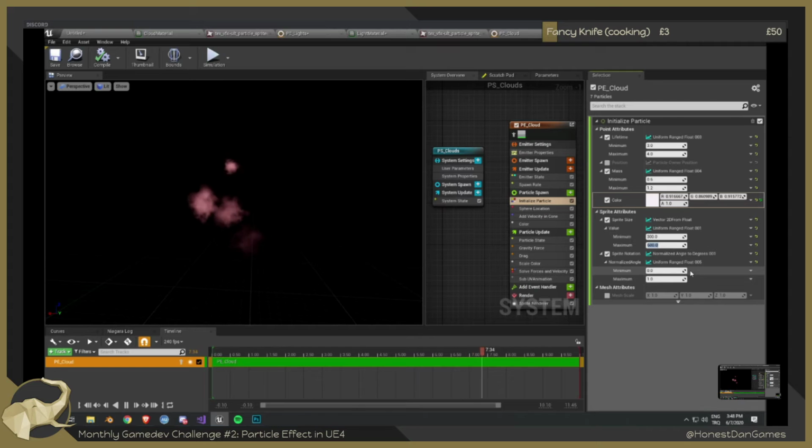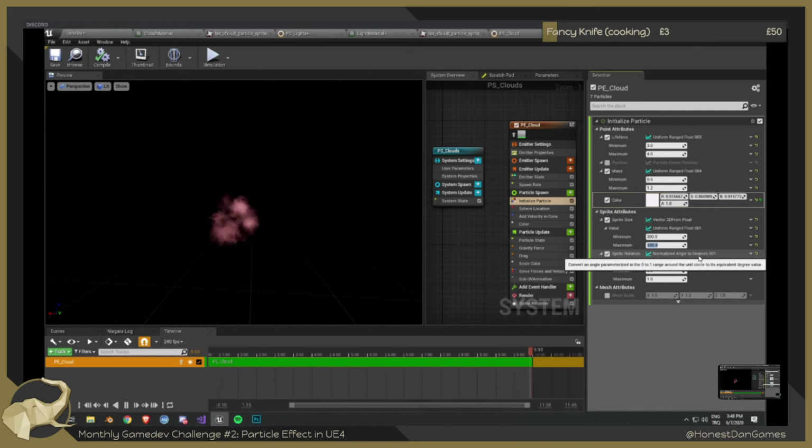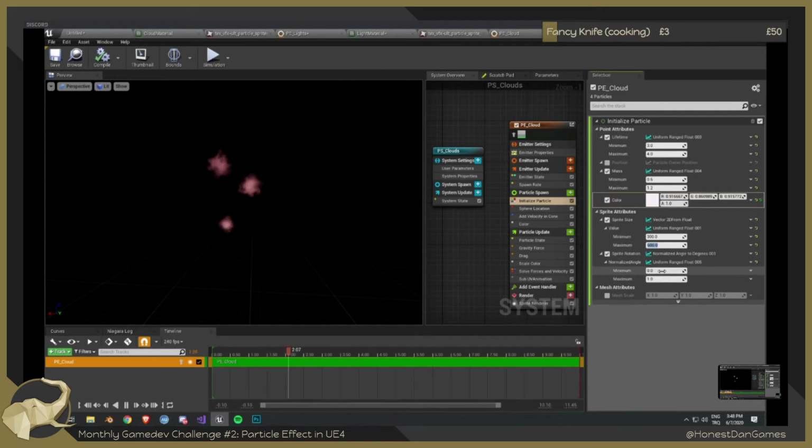Sprite rotation. So this is the starting rotation, not the rotation speed or anything. It's a normalized angle here, so it's between 0 and 1. Normalized meaning across 360 degrees? Yes. But on which axis? I'm confused.